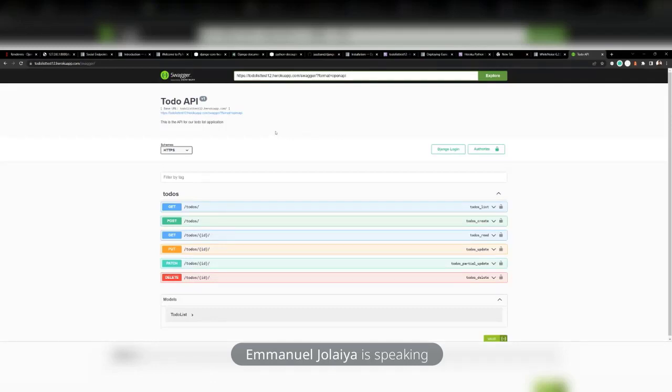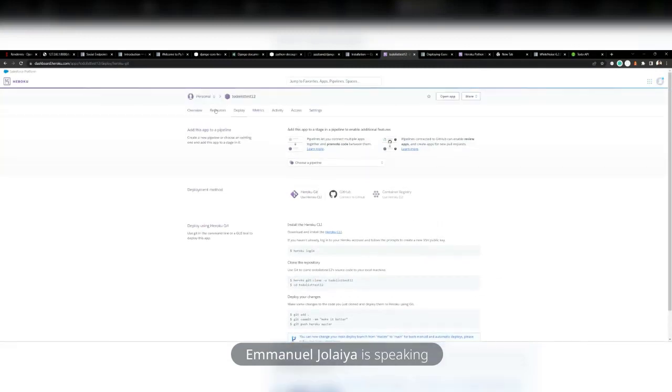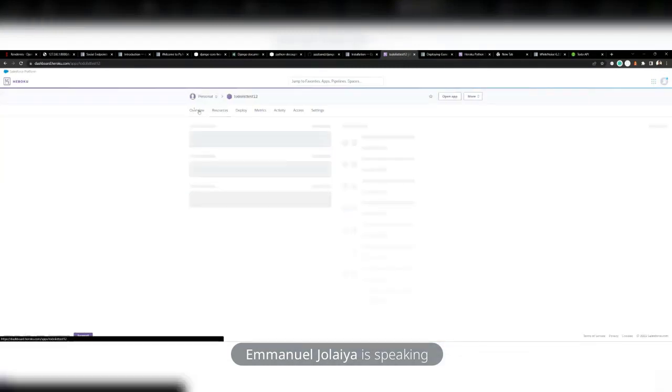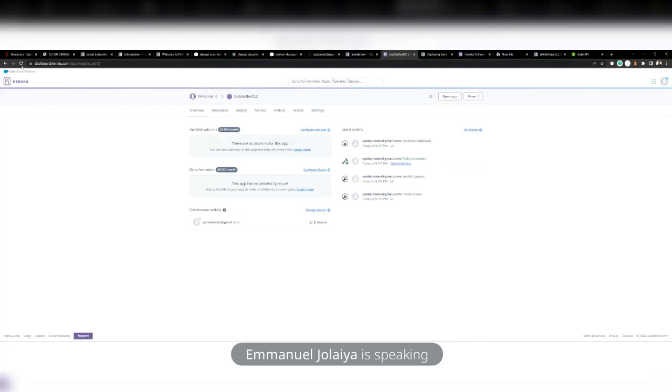But I really implore us to try out this and deploy our application on Heroku. You can see it's as easy as this. You just have an API deployed that can be integrated. And of course, if you go to your Heroku website and you go to resources, you would see overview.